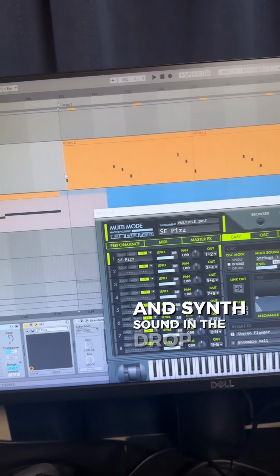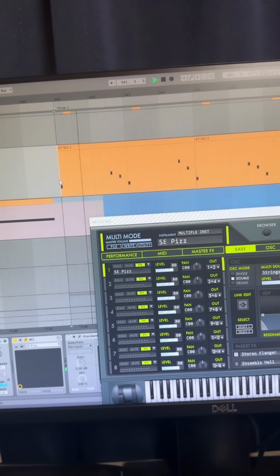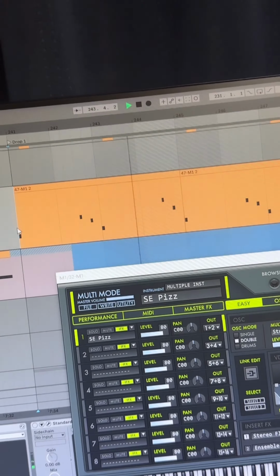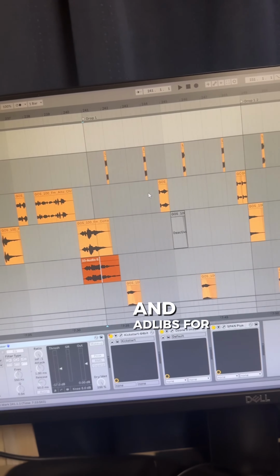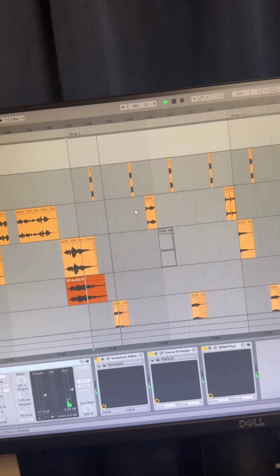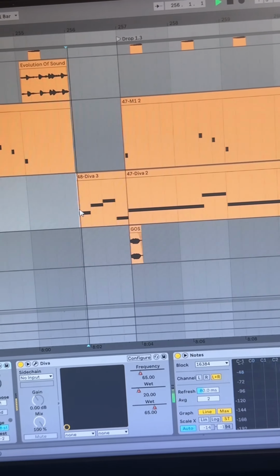And the synth sound in the drop is from the iconic Korg M1, as you can see. Oh yeah. Full chops and ad-libs for extra sauce. Let's go. We got some brassy sounds from Diva as a fill.